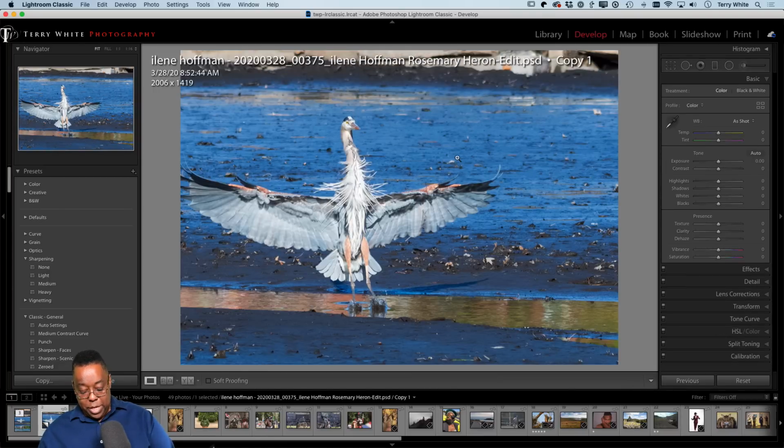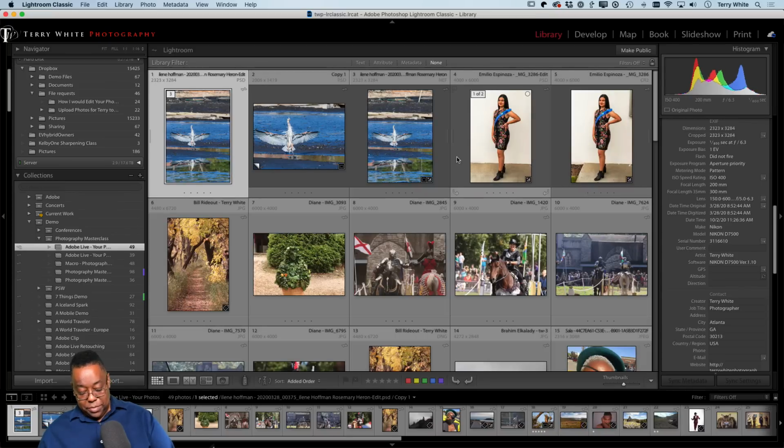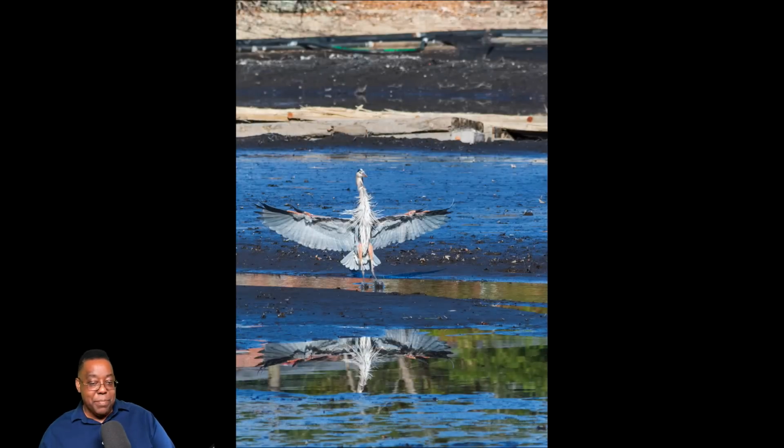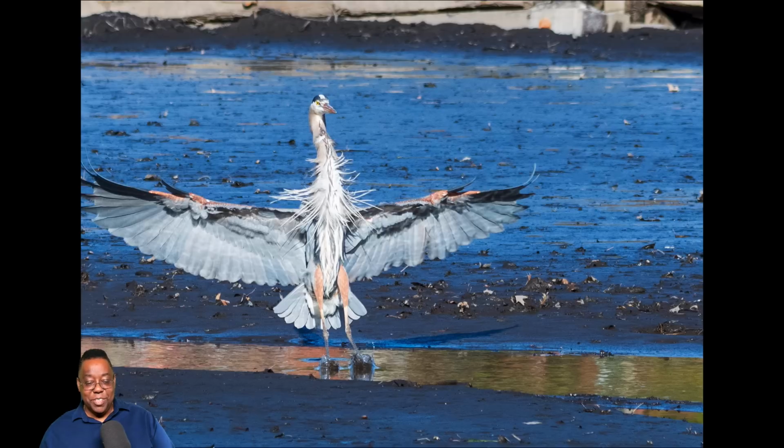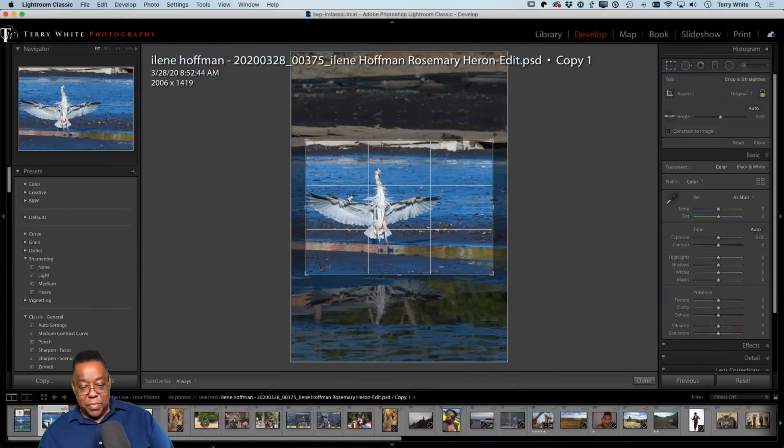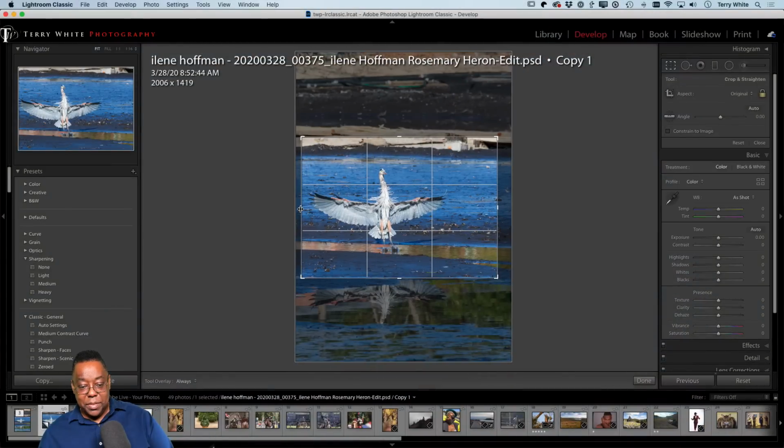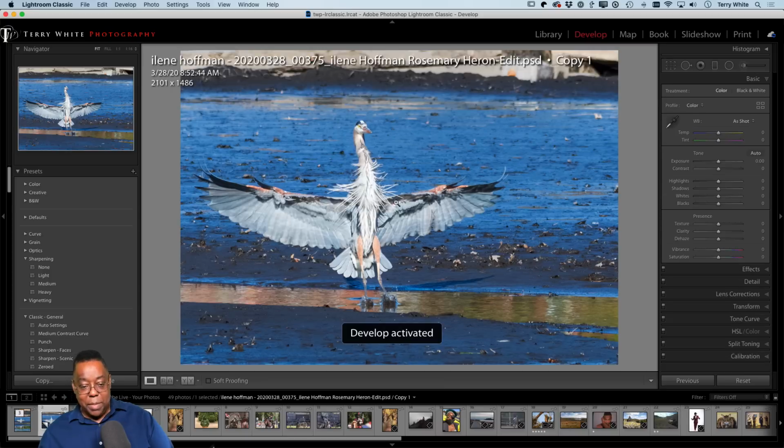Yeah, so that way you get this version, which I'm not happy with now that I've seen this version. So Eileen, you were right. Oh, I might have cropped off a little too much on the left. There you go. We don't want to crop off the wings if we don't have to. All right. There we are.